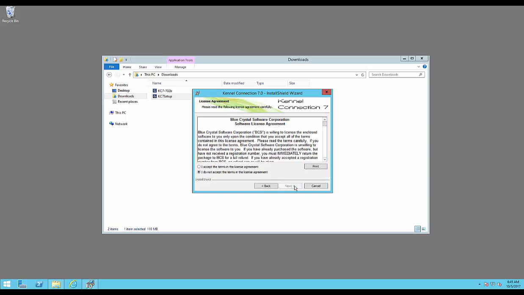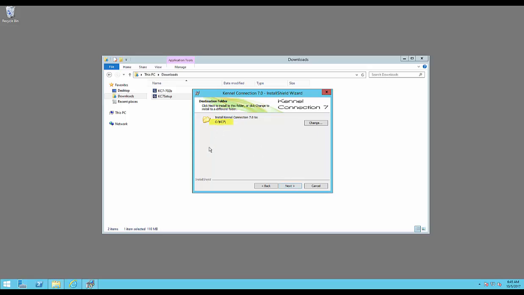We choose Next, accept the licensing agreement, Next. Always make sure it installs to C/Kc7 and click Next, and simply click Install.